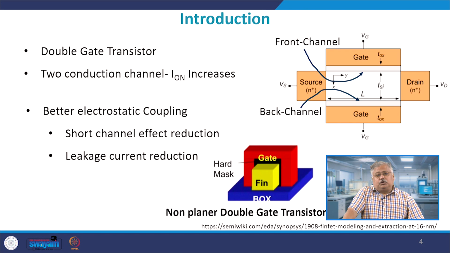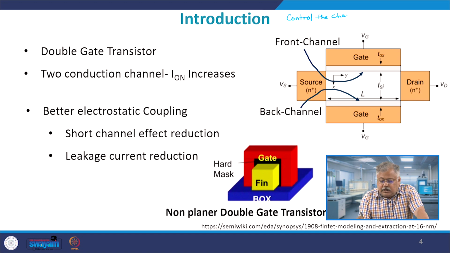However, a very common sense approach to the whole problem, not quite a rule of thumb, is that if you are able to control the channel by the gate in a much better manner, then all your second order short channel effects will reduce. The basic idea here is that if you control the channel more by the gate, then SCE, the short channel effects, are reduced, and that was the logic behind which the double gate came into the picture.